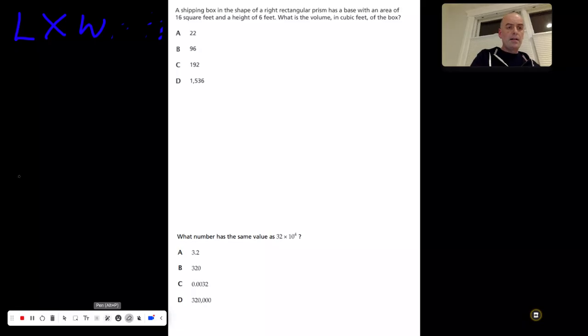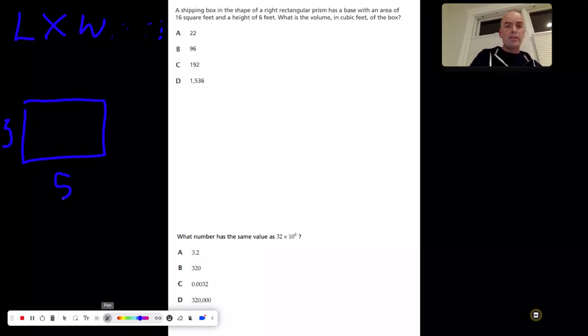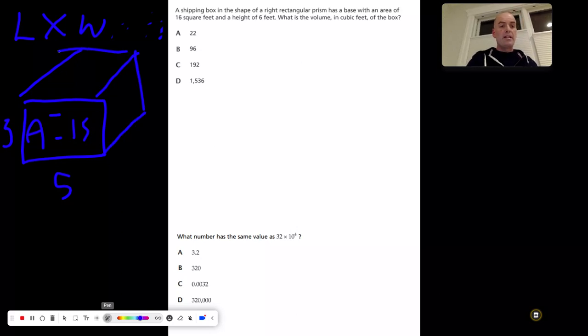So a rectangle would just be, let's say this is 3 and 5. You do length times width, and the area would be 15. Okay? Now, that's just the flatness. If we were to add a third dimension to it, and I were to tell you this was 4, you would take that 15 and times it by 4 because it's 4 layers of it. It'd be 4 times 15, or 3 times 5 times 4. Either way, it would be the same answer.